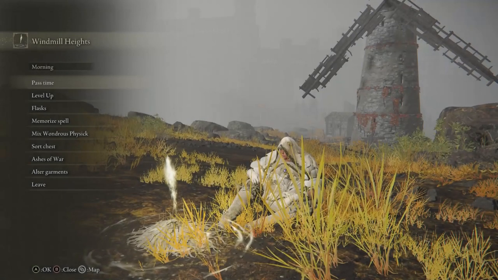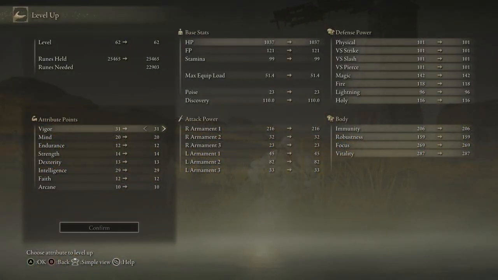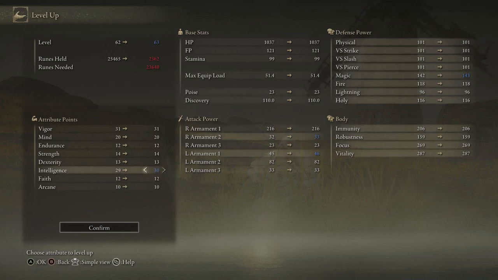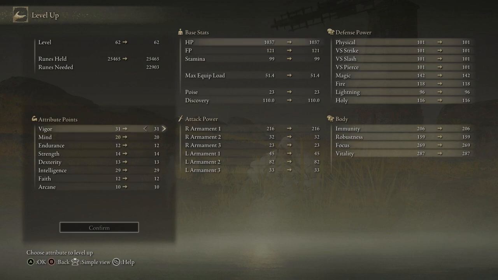But we're gonna rest and use our new runes before we lose them. I'm gonna go ahead and level up. So, last time we put it straight into intelligence. I don't know, should we go to mind or vigor?